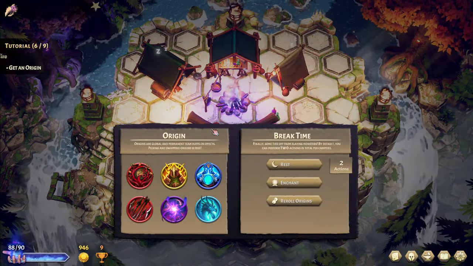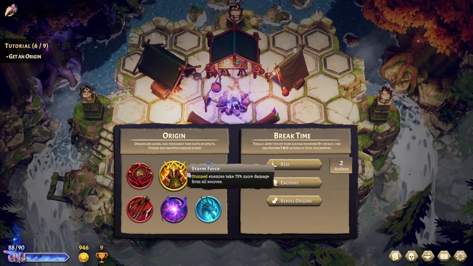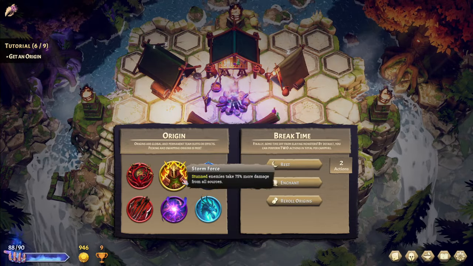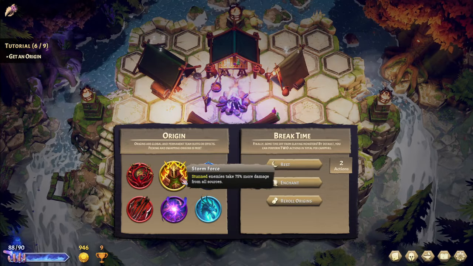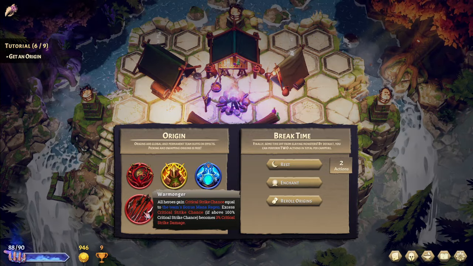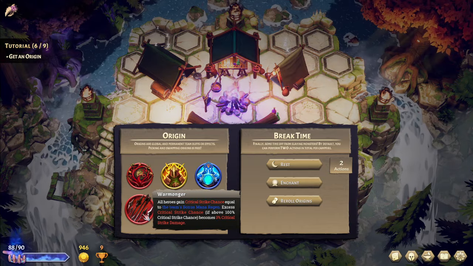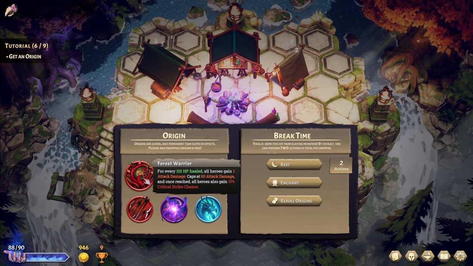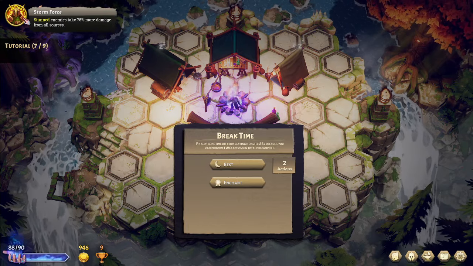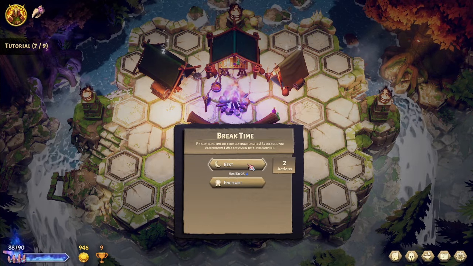Go to the campfire, take a little rest. Origins are global, so this basically gives us team buffs for our entire group. Picking an origin really helps. Enemies take more damage while stunned. Frost damage, bleed. All heroes gain crit equal to their team's bonus mana regeneration. That's not bad. For every 100 healed ally gains this. I'm gonna do the stun one and see if we can get somebody who's a stunner in the next one.